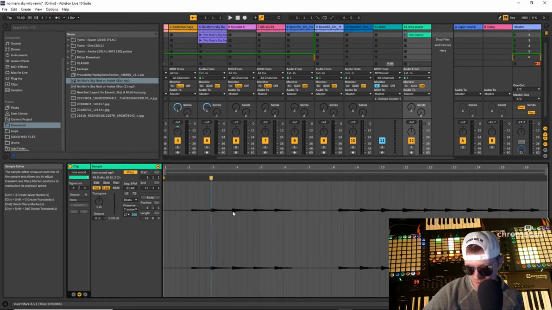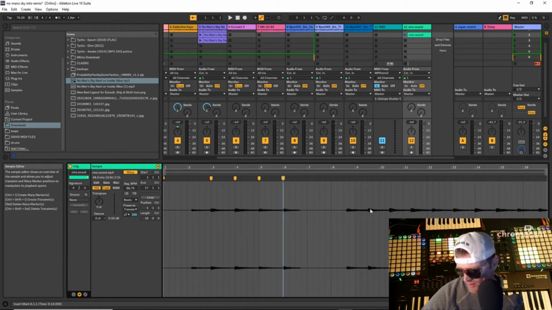We're not even going to use this sample, but when I convert this over to MIDI, which is a very cool thing that Ableton does, we will have our MIDI in the place that we want it to be in. So this just saves you things later and keeps you organized. So that's what I'm going to do. I'm warping these and moving them over.